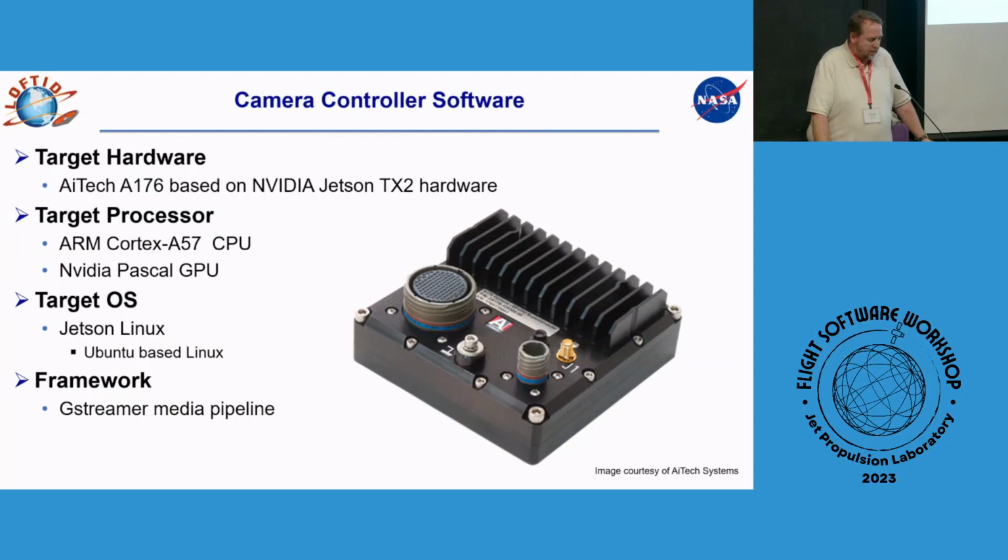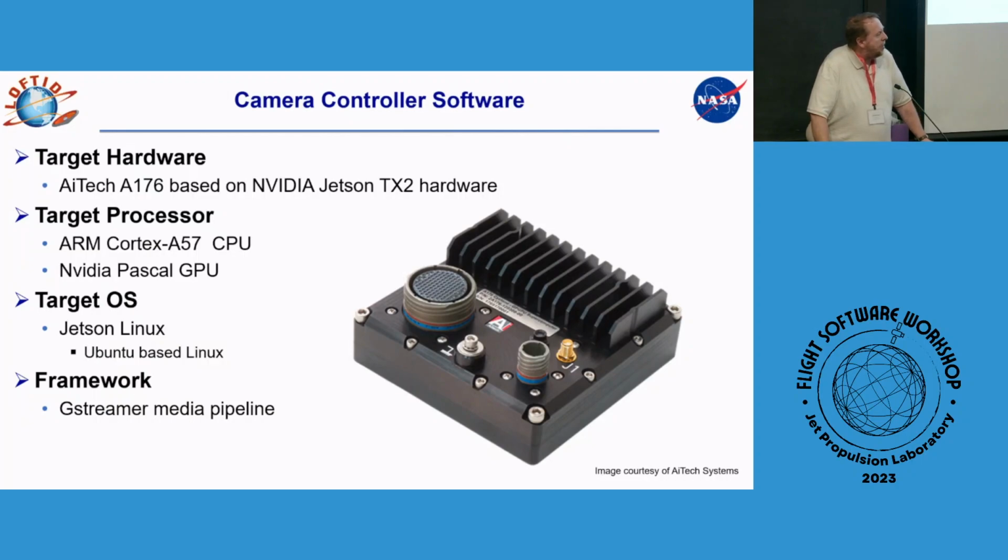They chose this because of the GPU on it. They wanted to do hardware encoding and decoding. It has an ARM processor, and I can tell you what that ARM processor is. It's a Cortex. It's not my processor anyway. It was running Jetson Linux, and the framework, we did this just using GStreamer. Remember this, since this was a demonstration and Class D, we were allowed to use this kind of stuff that wasn't really necessarily flight ready. But it worked really well.